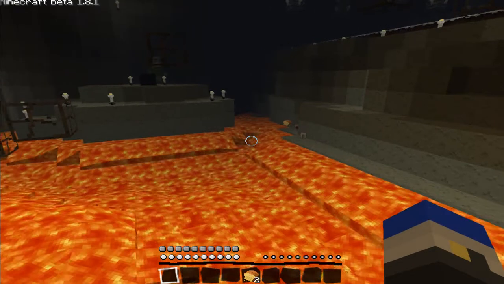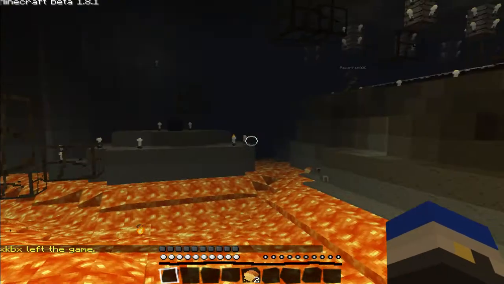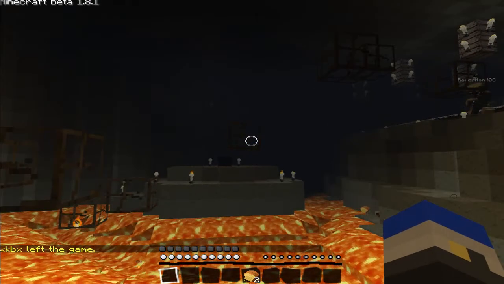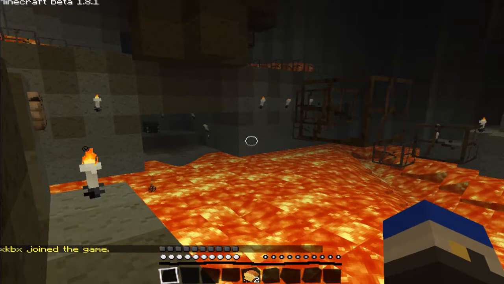Well, I'll be right back. Where are you? No, pour them on the lava right here. No, you idiot. Come back. And then he died. Three-color! Who is still here?